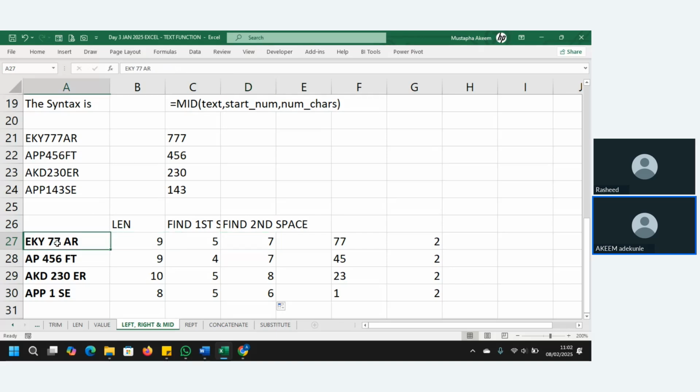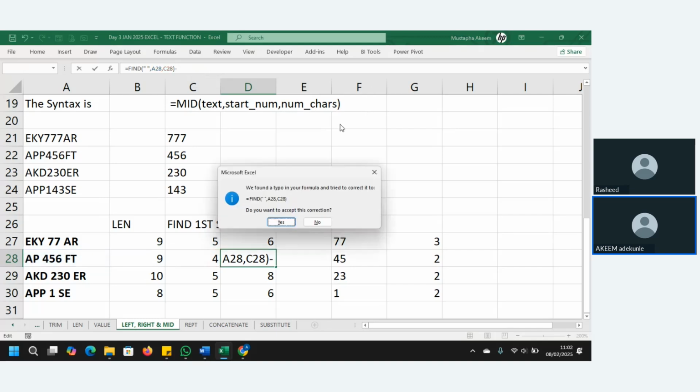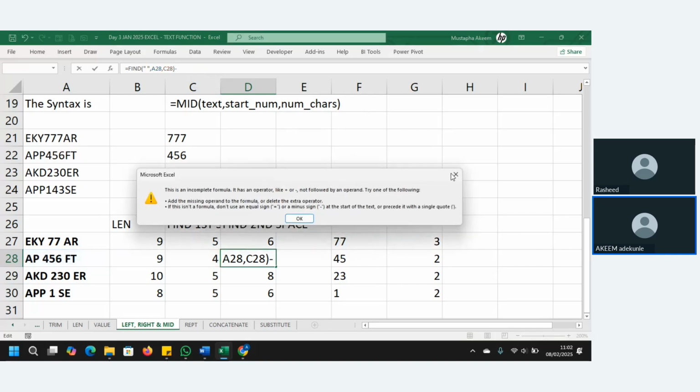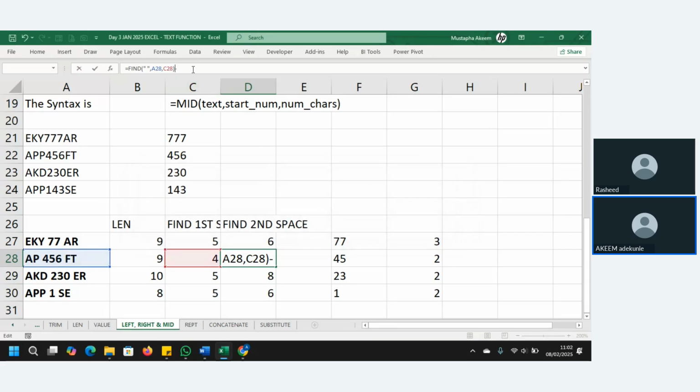Because what we have here is 7. The end of the number should be this space -1. That should be the end of this number, right? It should be this -1. That is where this number is going to end. And this one also is 7. The 7 should be 6, minus 1. That is where the number is going to end. Right? It should end after this 1. It should end at the back of this 1.